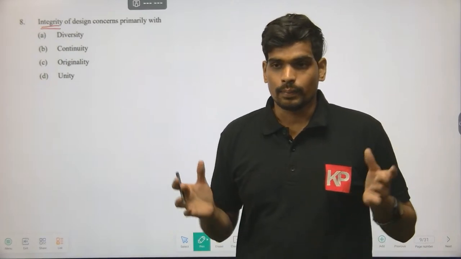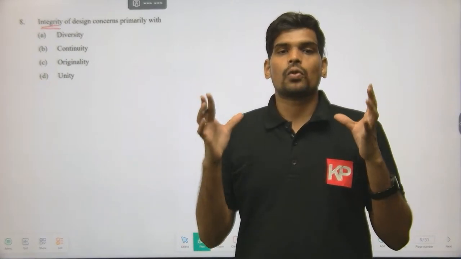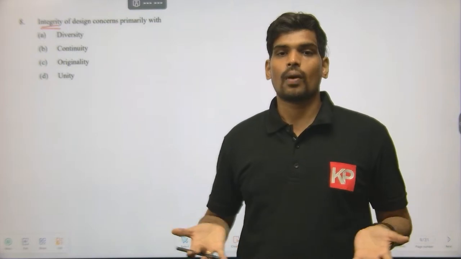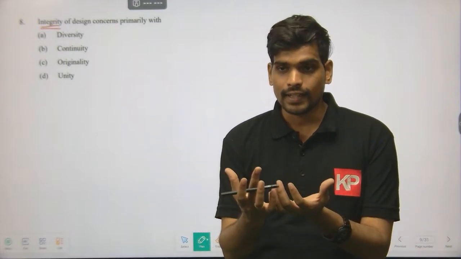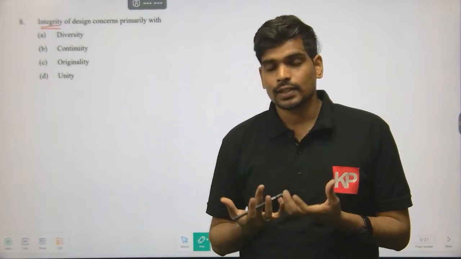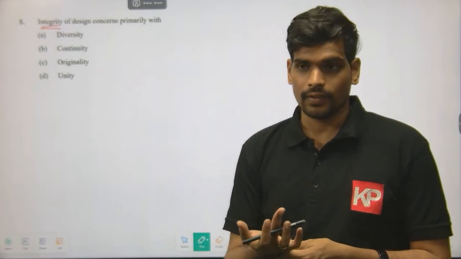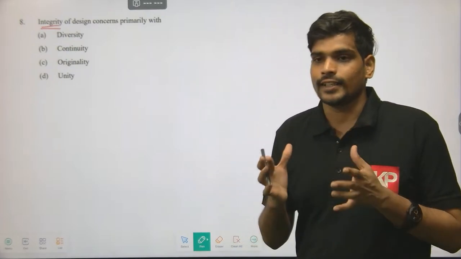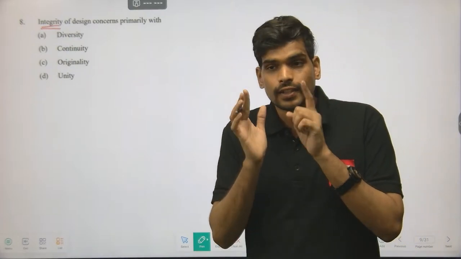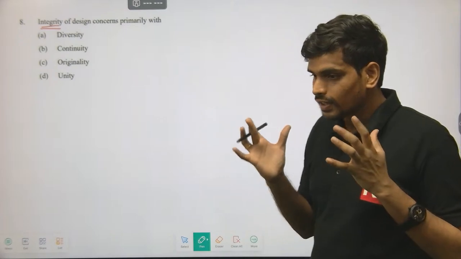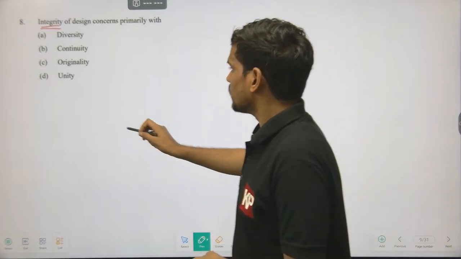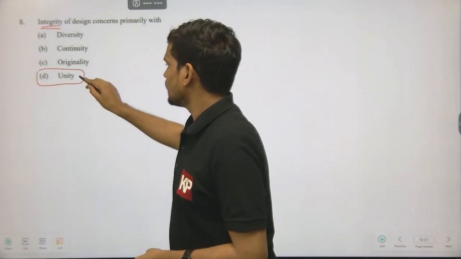You would never feel it that way because it looks as if it is a cohesive single element, because everything is on a common plinth, everything has a unifying material, that is white marble, everything has a similar architectural design, the design features of it, right? Because of which it has that integrity. Integrity is feeling as if it is a single building, oneness, feeling that it is a single unit. So unity is the correct answer for that.